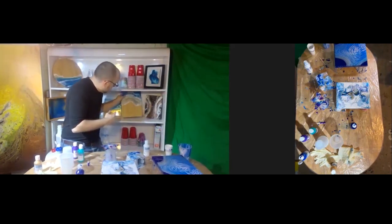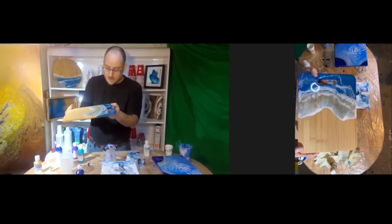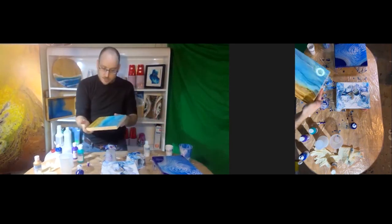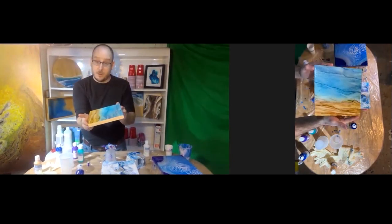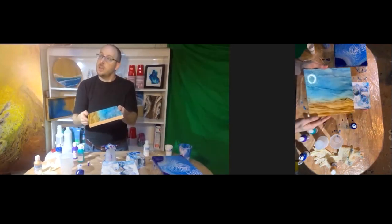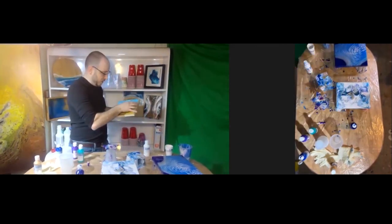All of my beach pieces, where you make the lacing of the actual waves, I think it's gorgeous. I just love that effect. All of this is with resin. Whereas this piece is alcohol ink on Yupo paper, which is then adhered to the wood and has resin over top. And in the resin, I put some glitter to make the shimmer of the ocean. I don't know if you can see that so well. Yeah, nice effect. So again, it depends on what effect you're going for.